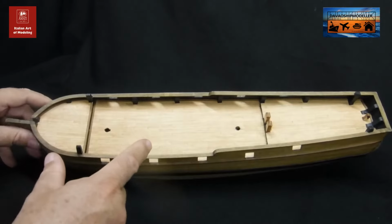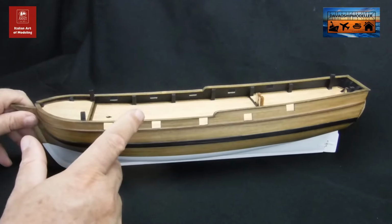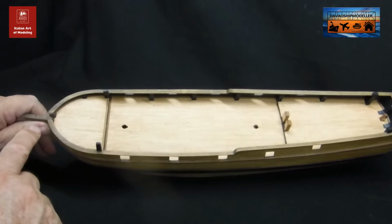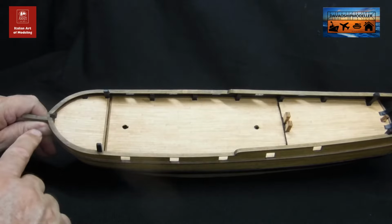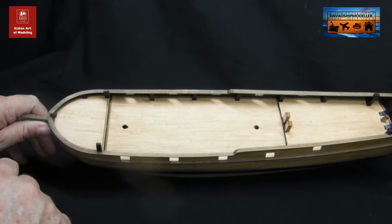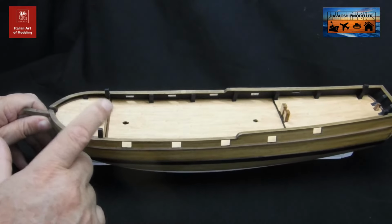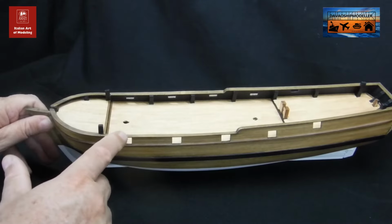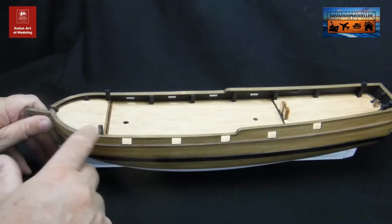Alright, so with the deck planked and the hull painted, we made another huge step forward, and I wasn't surprised by the fit of the cup rails there in the bow section, because they didn't fit at all. And I have no idea why they made it from a 2mm plywood when the rest is only a 1x5mm strip.